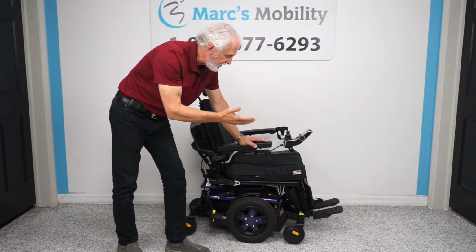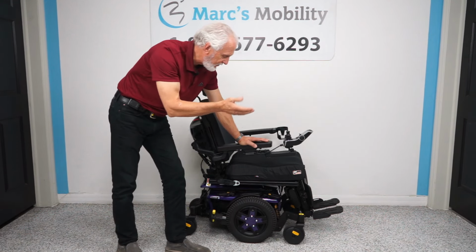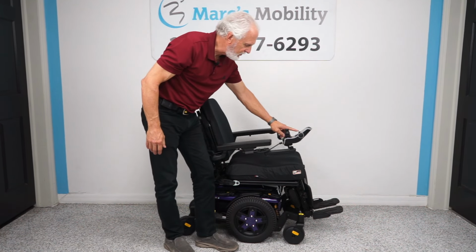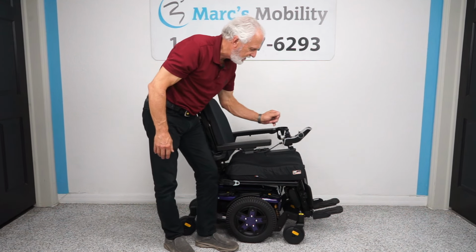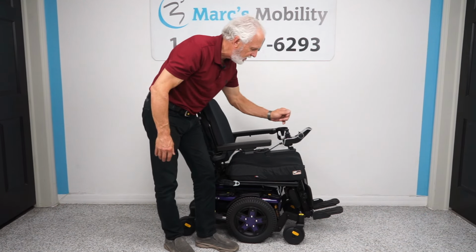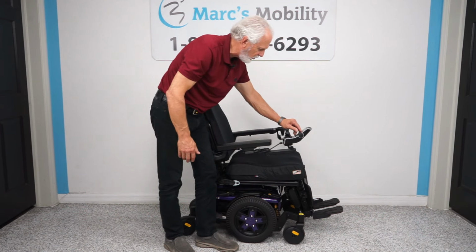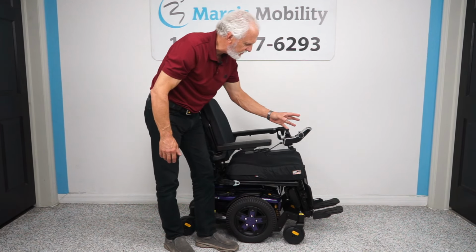So if you want to make the seat tilt, recline, or the legs go out, you have to do it through the joystick on this chair. So you would go to the button on the left side where you turn it on. Keep pushing that button forward until you see a picture of your seat in the screen. So I'm going to keep pushing it forward. And now I have a picture of the seat.